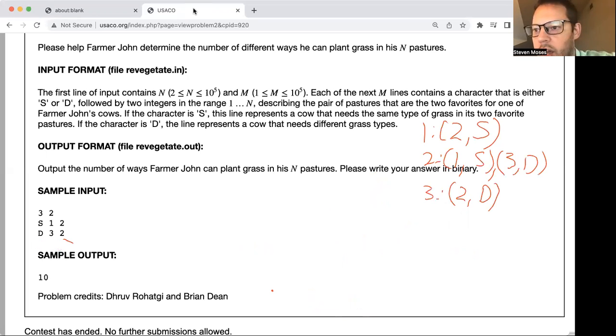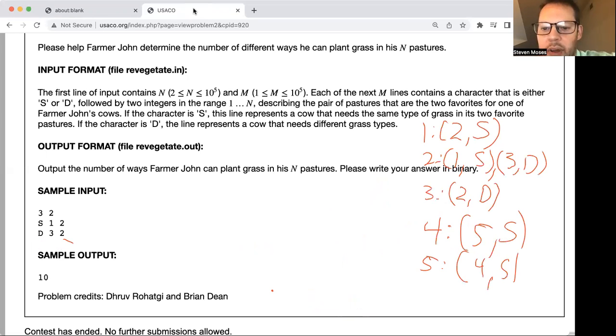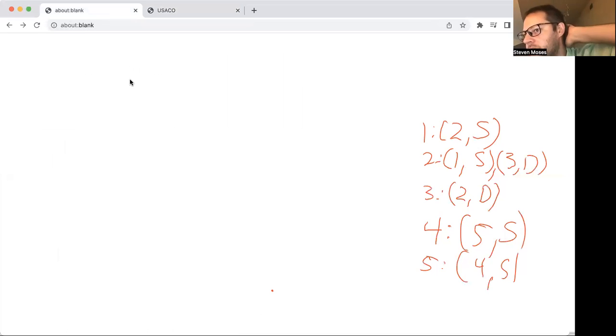All right, nodes 4 and 5. Just to make this a little more interesting, we'll have node 4 going to node 5, which is the same. Node 5 going to node 4, which is the same. All right, and then we'll do one with an impossible graph too. Okay, so I've got connections between nodes 1 and 2. 2 goes to 1 and 3, 3 goes to 2, and then I have 4 to 5 and 5 to 4. We want to know what group each of these nodes is in.